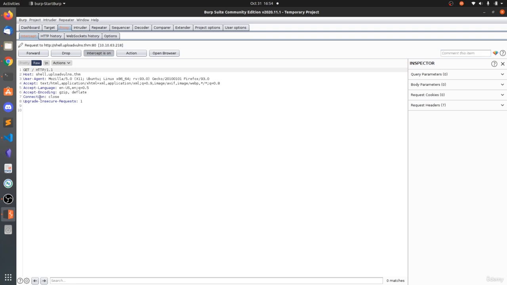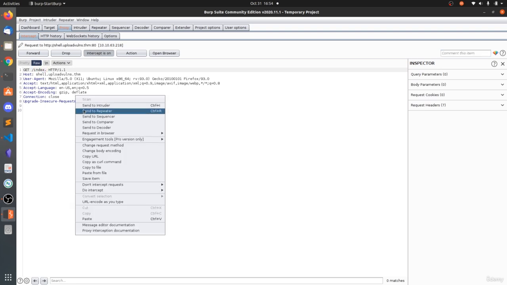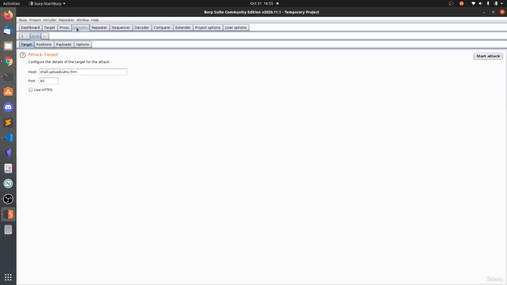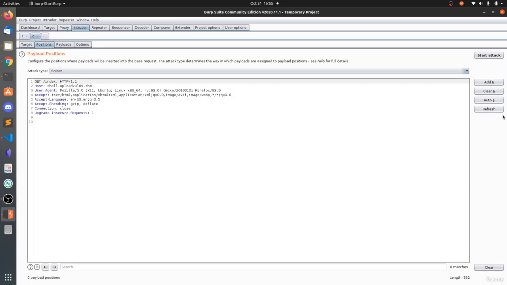Say index dot, send this to Repeater, and also send this to Intruder. Forward this request, turn off intercept, and in Intruder we are going to add the placeholder. Let's say index.asp. Select these three letters and click on the placeholder button.